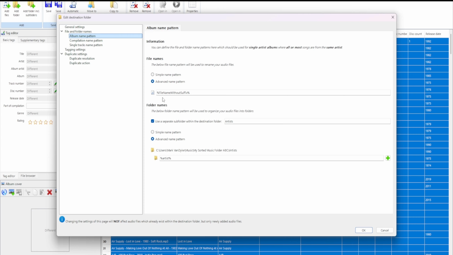So like I said, if you have files that are not named exactly the same thing, it's not going to be able to find a duplicate or suspected duplicate.